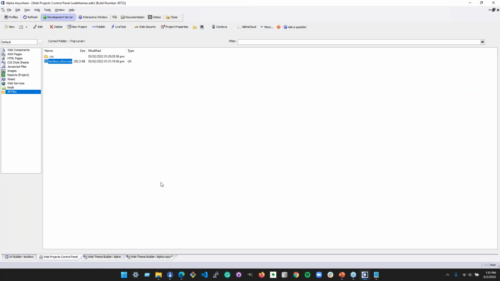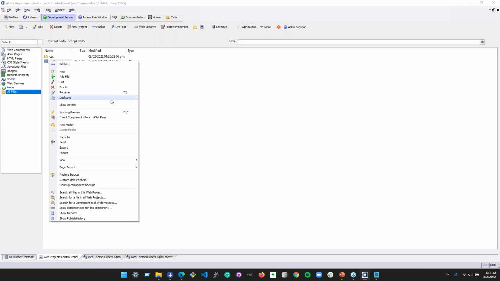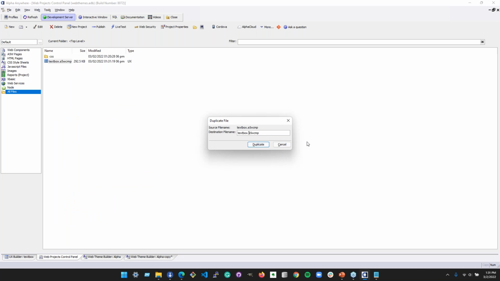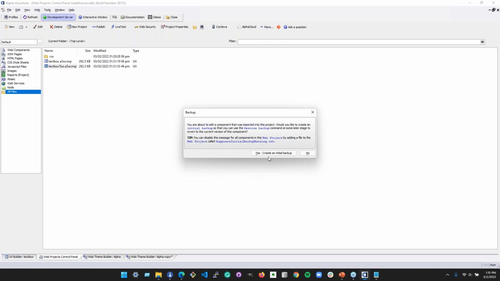And let's come back over to the Web Projects control panel and make another one. Let's duplicate this control. We're going to call it text box 2. All right. Let's open that up.